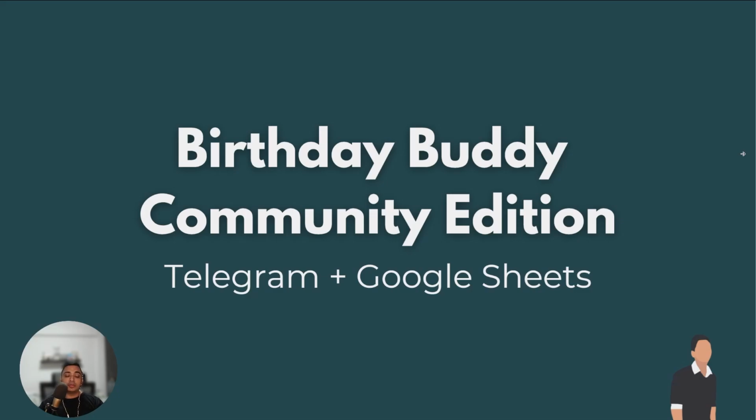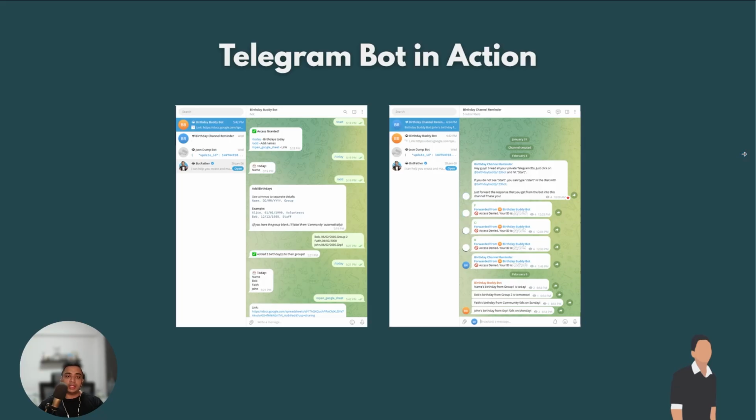I'm going to go through the birthday party, but this time it is for communities. Previously I made an individual birthday party, but it also can be used with some tweaking for communities and also for companies. So the main function here is that the birthday buddy bot that you're going to create will have some bonus features that I will go through later, very similar to what the individual birthday buddy bot has. And also the main function is to be able to post into channels, and then it can remind everyone in the channel on whose birthday it is for the week.